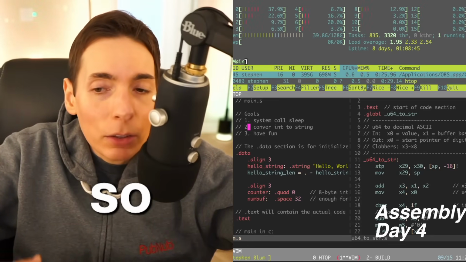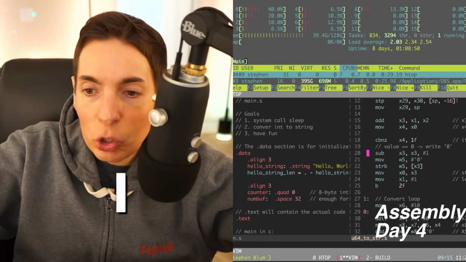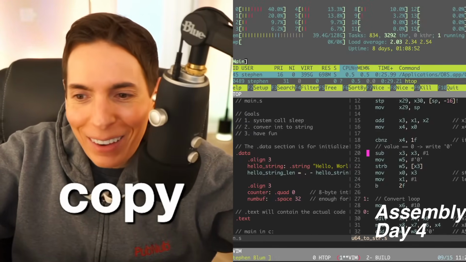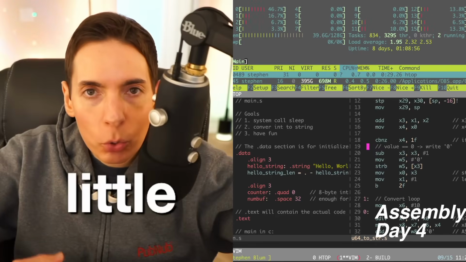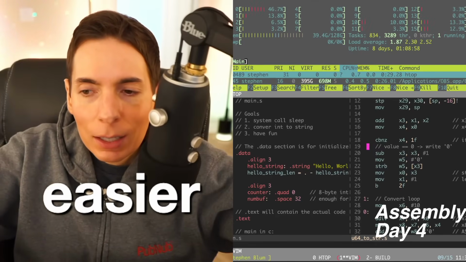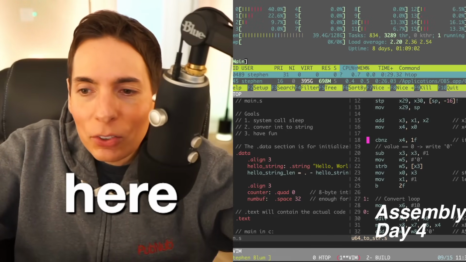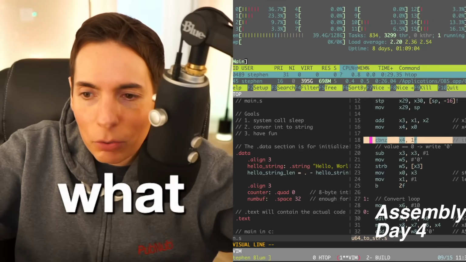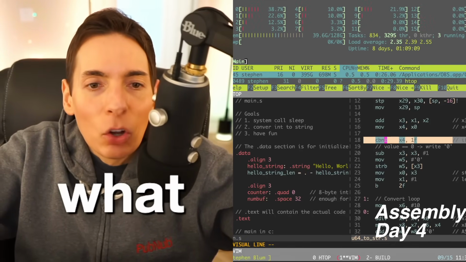We're walking through some code that I got prepared over the weekend, that I copy and pasted from the internet, and we're walking through how it works. I did optimize it a little bit to be as short as possible and clean and easier to read. And it is easy to read, but I don't know what's going on. Like, what is this right here? What is this directive? What is CBNZ? What is that?